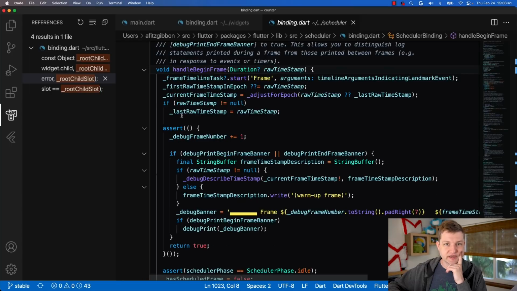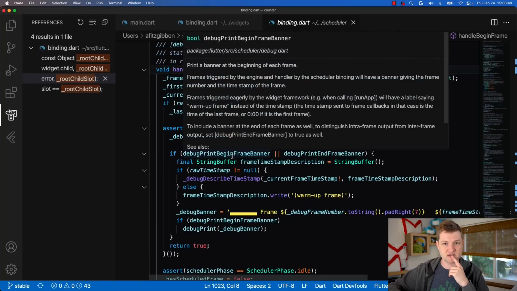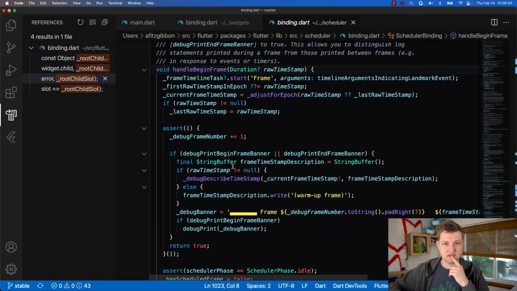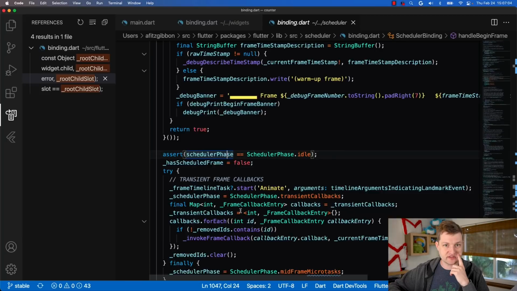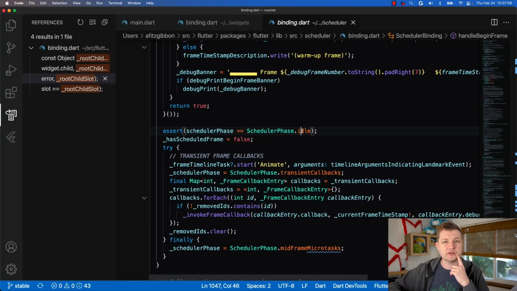We verify that, and we have a debug banner. We verify that we're idle so that we can run a frame. That would be my guess. I'm not sure yet, though.